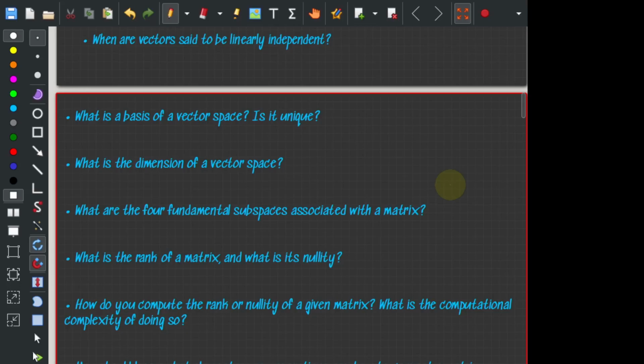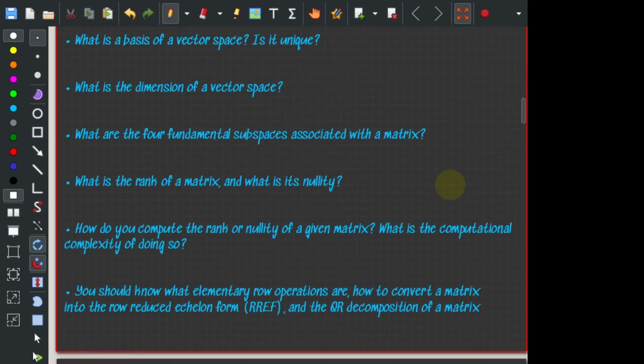In your matrix theory course, you would have seen different vector spaces which are associated with a given matrix. In particular, you would have seen 4 fundamental subspaces corresponding to a matrix. What are they? There are 2 null spaces, the right null space and the left null space. So what is the row space? The span of the row vectors. Column space is the span of the column vectors.